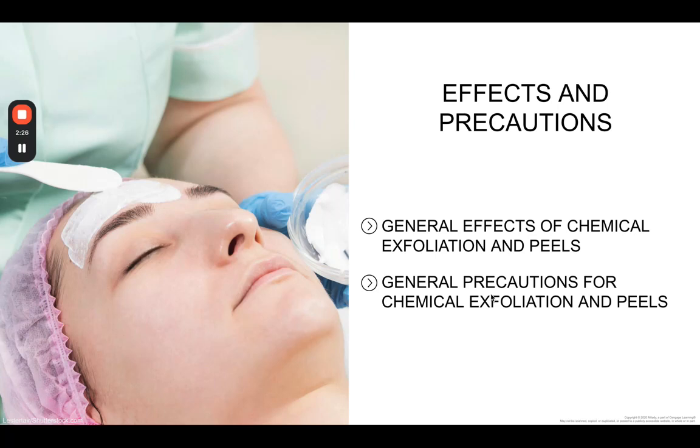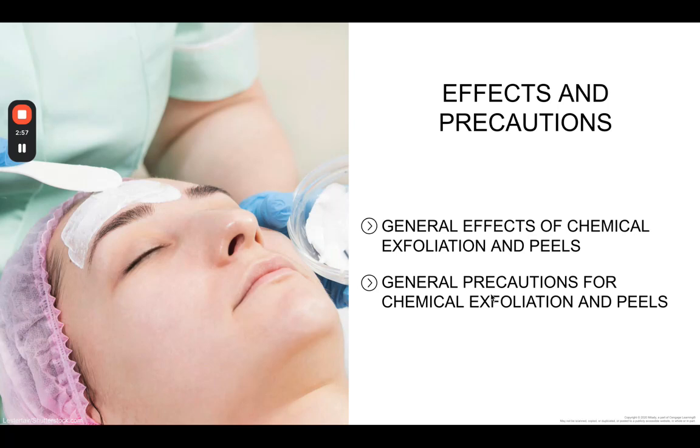Any open sores or suspicious lesions in the area that you're going to be performing the peel, any sunburned skin or irritated skin, any photosensitizing medications that your client may be taking may make the skin very sensitive to sun. Chemical peels may make you sensitive to the sunlight, or any medications that they may be using or taking that may make them sensitive to sunlight. And lastly, any other contraindicated drug or medication.